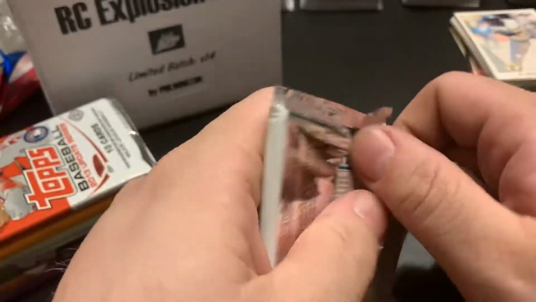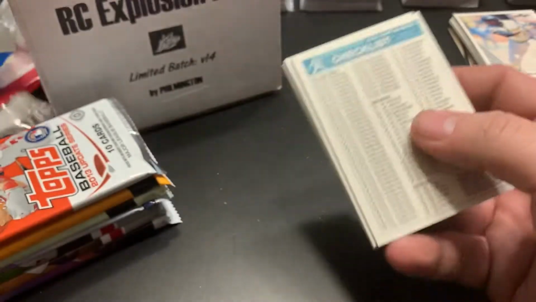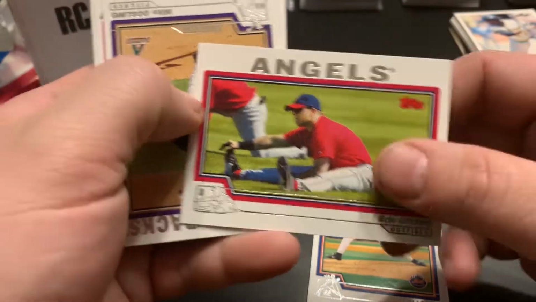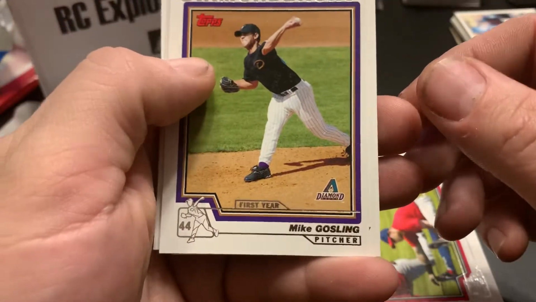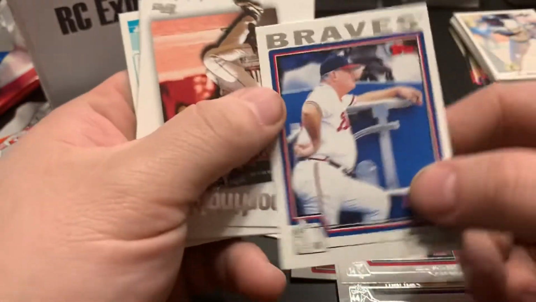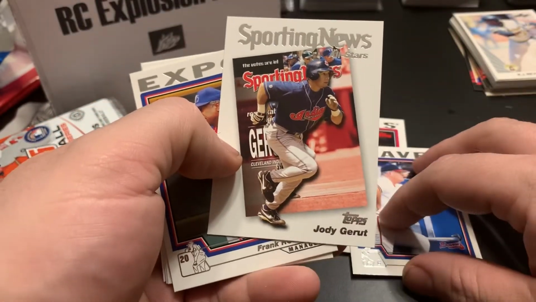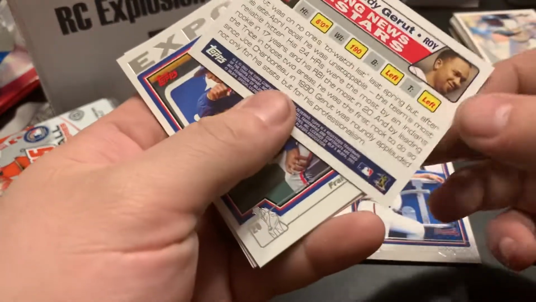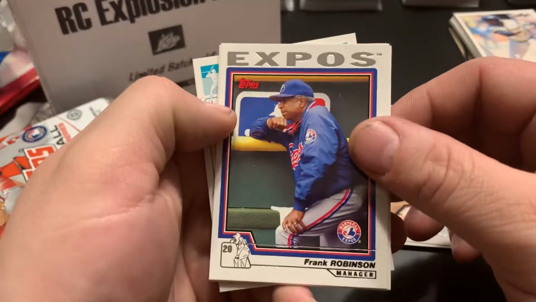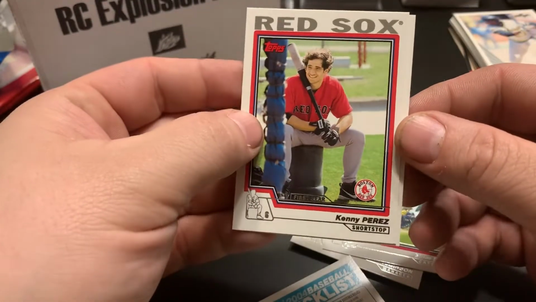So we have 04 Topps Series 1, looking for Yadier Molina and Zack Greinke. Angels, Eric Owens. Mike Gosselin. No relation to Ryan Gosselin. Mike Sosa. Bobby Cox manager card. Sporting News insert of Jody Gerut. Never heard of the guy, to be honest. Frank Robinson. Ian Diaz. Red Sox, Kenny Perez.